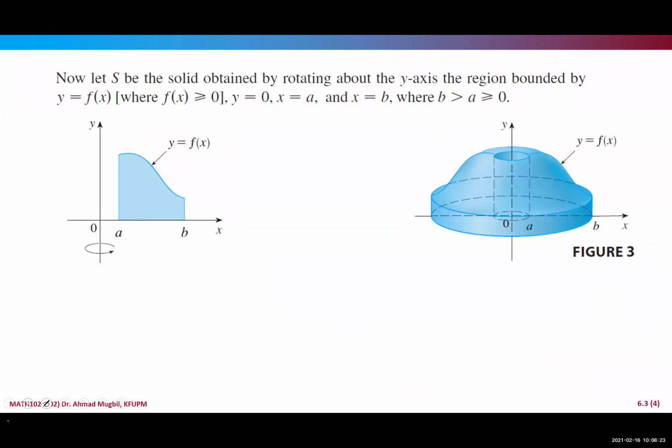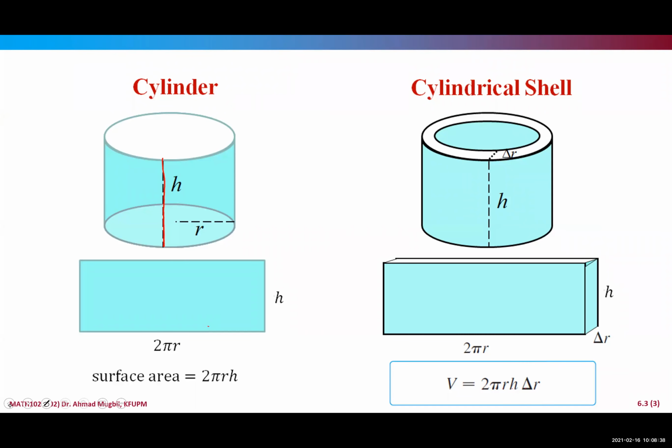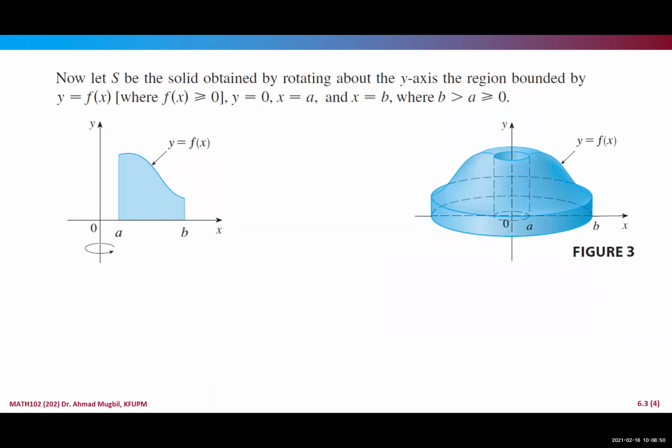Good. So let's go now to apply and to see why and how to apply this method and what it is indeed. We just use the last law, V equal to 2πrh, written as an integral. We will see together, but I want you to recall this. Of course, we will have the formula later. We will now formulate the formula. We will see together from where it is coming. I don't want you just to memorize it. Also, it is good to have an idea from where it is coming.